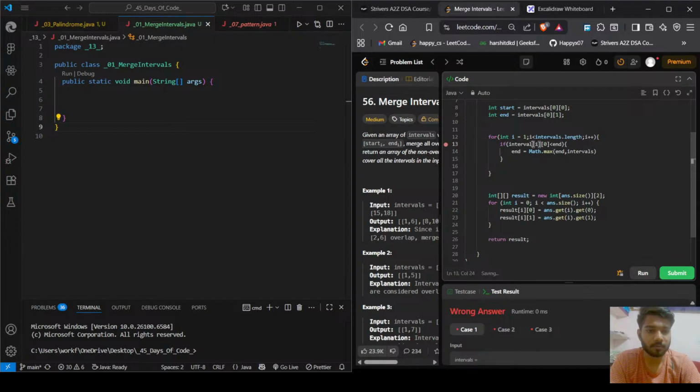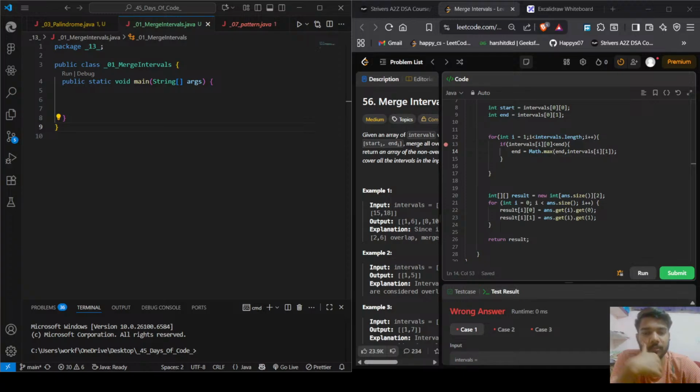One more thing we have to keep in mind is that it is intervals of I comma 1, right? And of the next. Okay, till where it is understood.